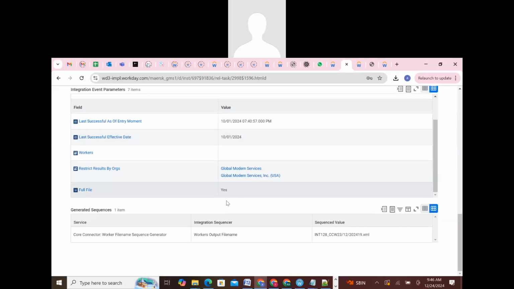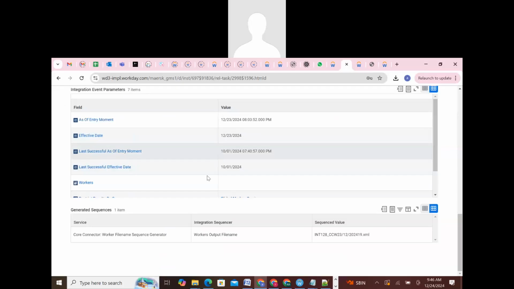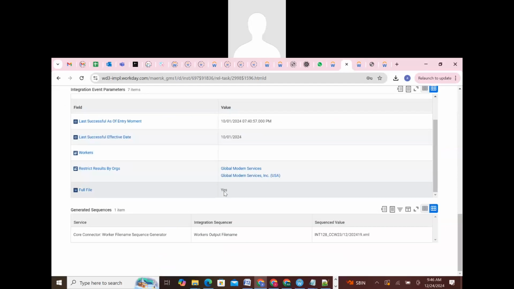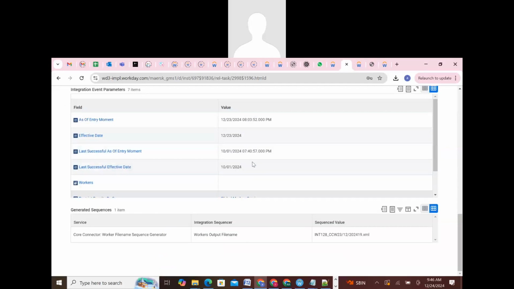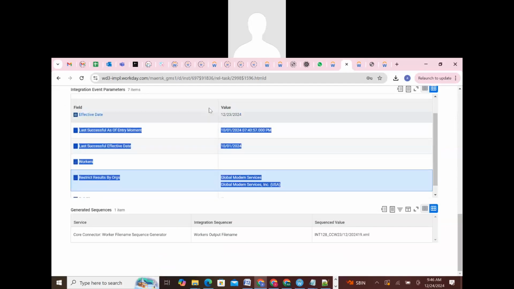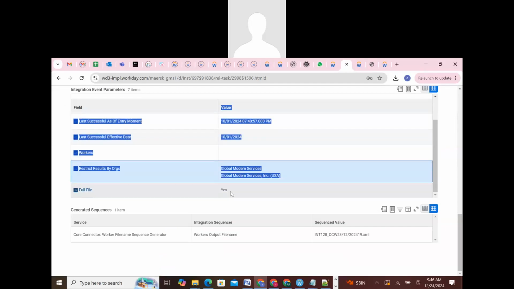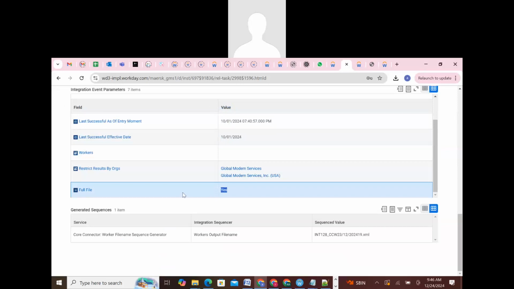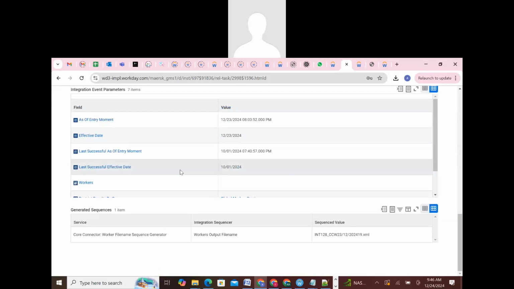Due to this, it's extracting all the employees, even those employees who don't have any changes between this date range. If we select the full file, it will ignore all the above conditions. It will extract all the employee records. Okay.